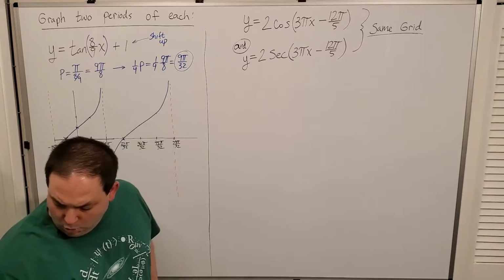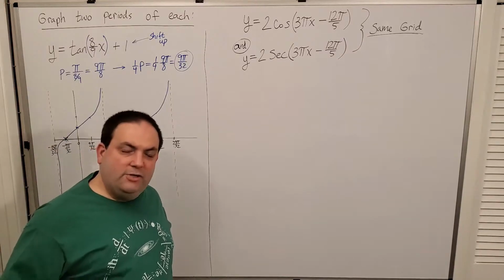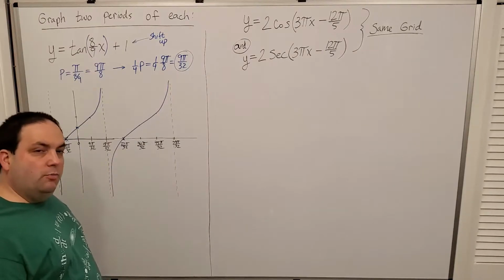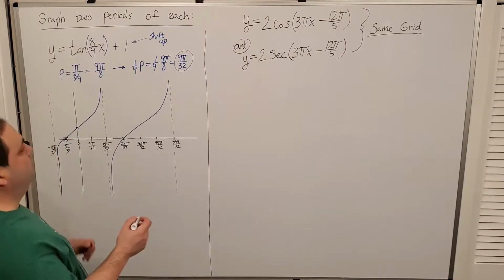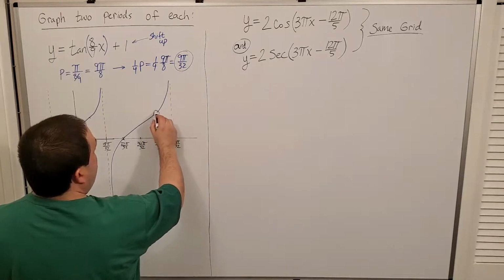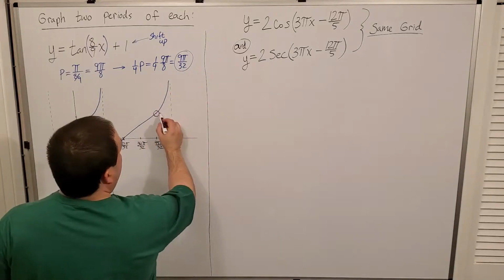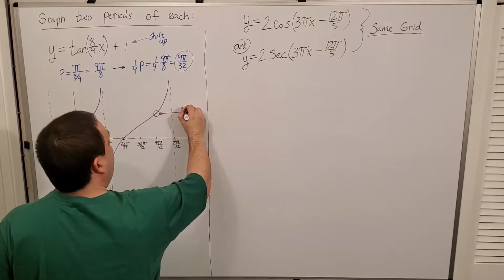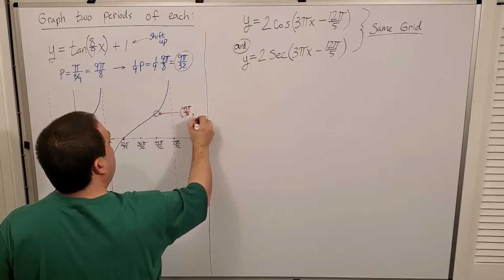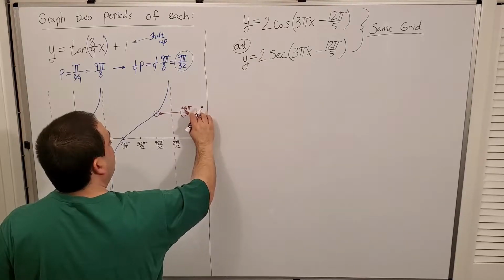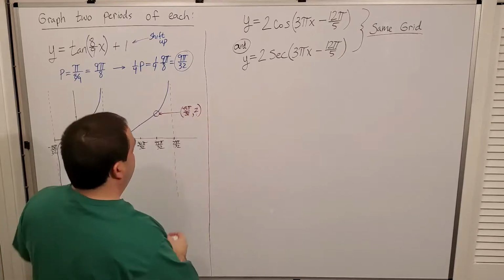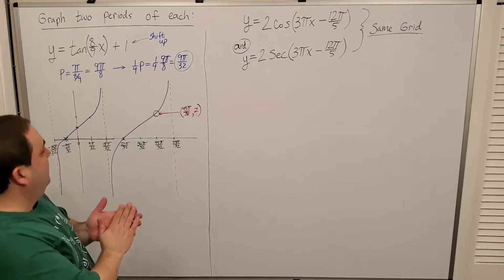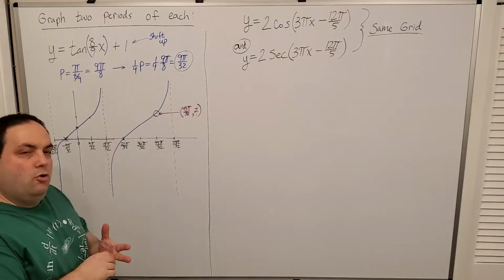Okay? Now remember, the importance here is, did you get the correct orientation? Did you get the correct asymptotes? And can you identify certain points if asked to? Sure. For example, this point right here, one of the amplitude points, we could definitely identify as the point 45 pi over 32, comma, 2, that this graph definitely goes through. Okay?